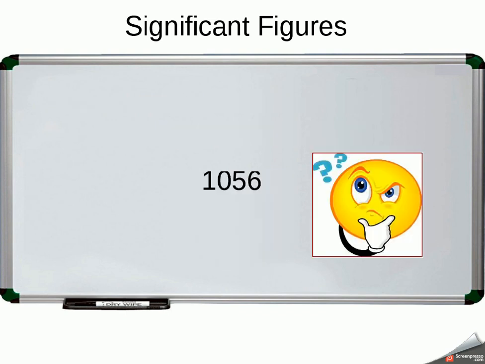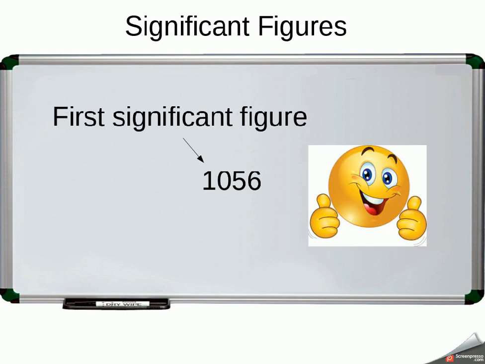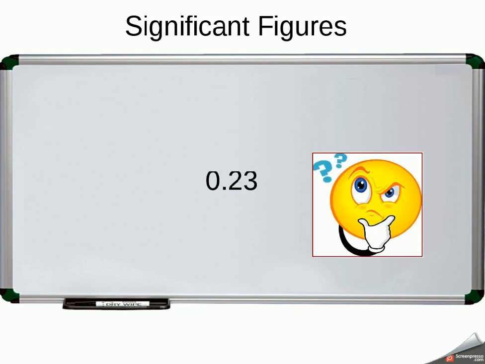Well, this number by here, 1056. The first significant figure here is the number 1, because it's the first number that has meaning. Incidentally, another way of thinking of it is a number that's 1 or greater, sometimes an easier way to think about it. And there's no other numbers to the left of it. Any invisible zeros that are left of it don't have any meaning, so the 1 is the first significant figure.